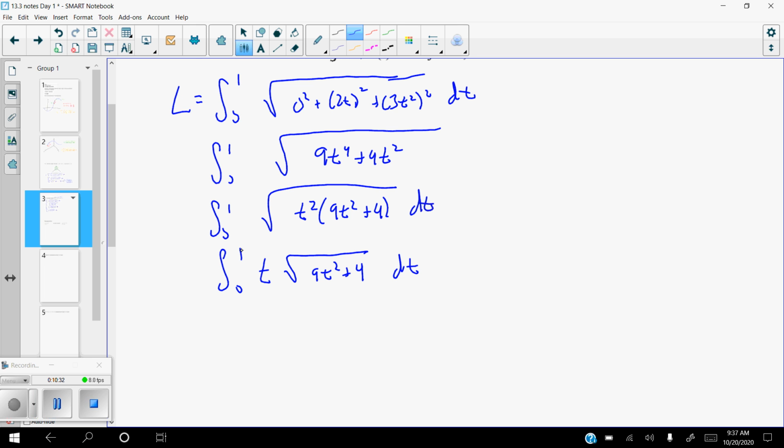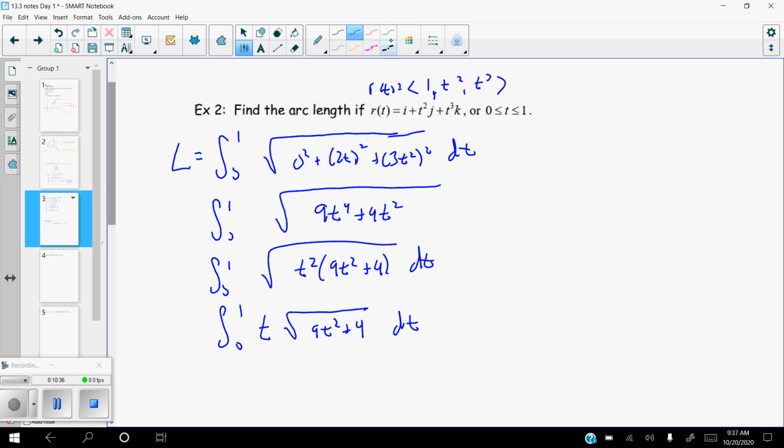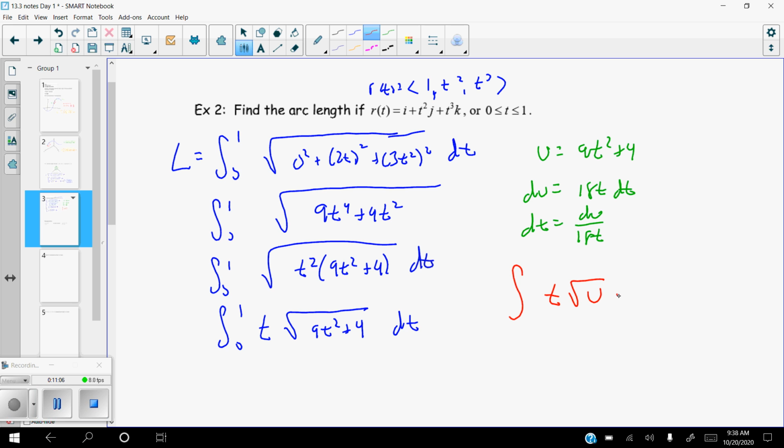But that's important because now I can actually use a u substitution here to be able to solve this integral. So up here, u is going to be 9t squared plus 4. du is going to be 18t dt. So dt is going to be du over 18t. All right, so let's see here. Now we're going to get the integral of t times the square root of u times du over 18t. I'm going to go ahead and change the bounds here. So plugging 0 into this right here to get my new u value is going to give me 4. Plugging 1 into that is going to give me 13. So now I don't have to worry about changing this back at the end. The t's are going to divide away. It's kind of what we needed to do there.